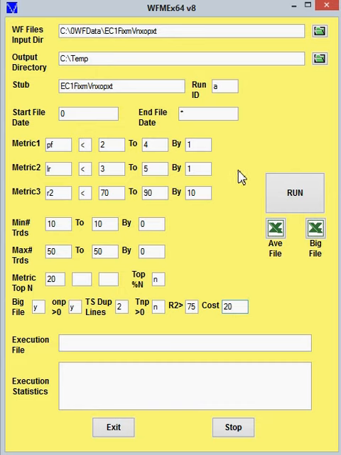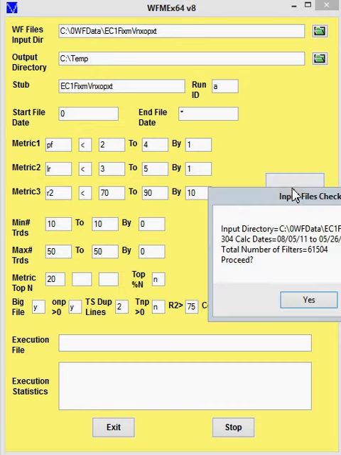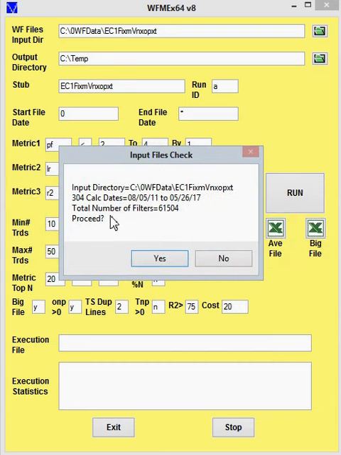All right, so we're done entering all the data. I'll click on the run. It immediately pops up with the input directory, the number of dates, number of files, and the total number of filters here.